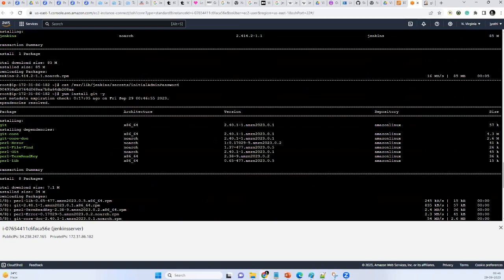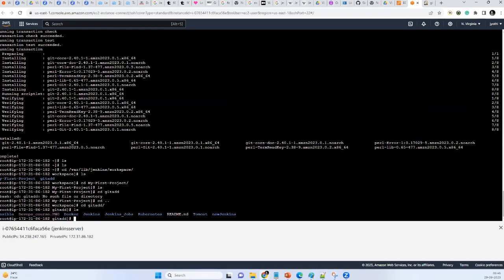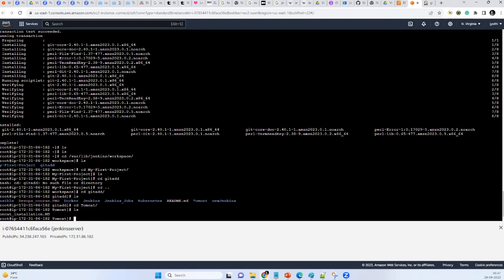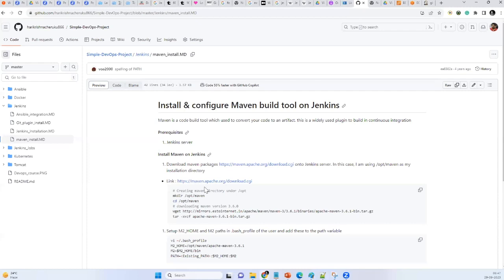I cloned the Git. So now Git is integrated with my Jenkins server, and I got the code repositories into my Jenkins server. Tomorrow we will show how to install Maven. This is the Tomcat, right? In the Tomcat we have a code, something like a Tomcat installation. Somewhere I have a simple code, so I will show you guys.